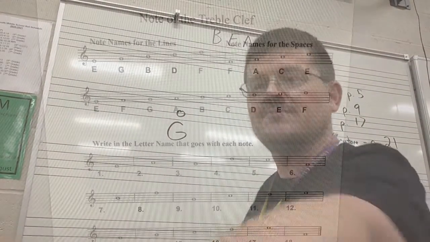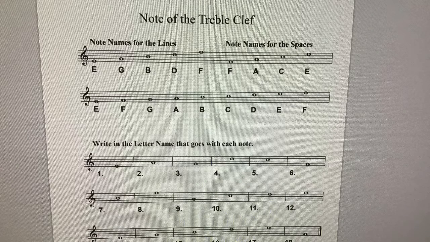Hopefully that makes sense. So after you've watched the 3 videos, the first one with me introducing notes, the second one with Every Good Boy Does Football, and the third one with me talking more about the notes, then you're going to have this assignment to complete that looks like the one you're seeing on the screen right now. All you're going to do is go down to the bottom where it has numbers, and put a letter name under each one of those notes. And you can use the guide I left you at the top as an example.